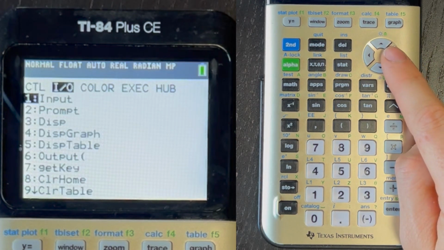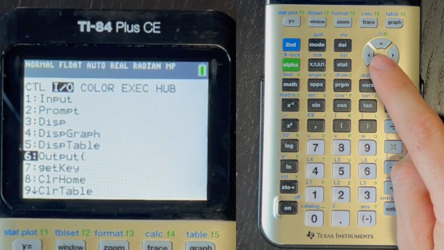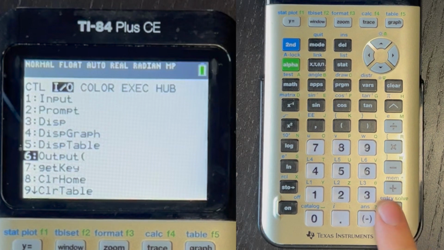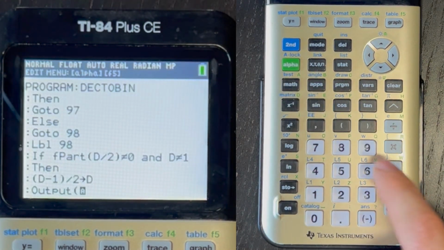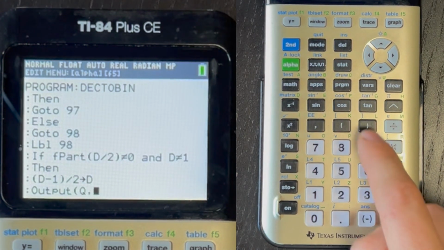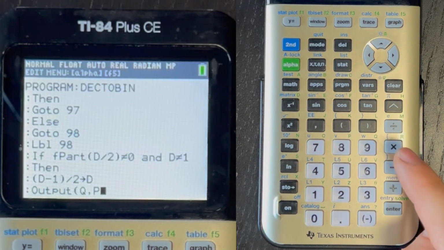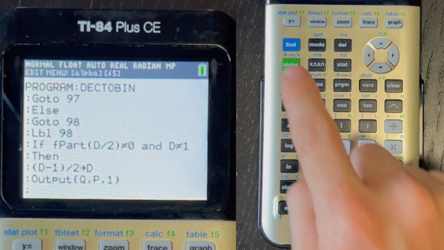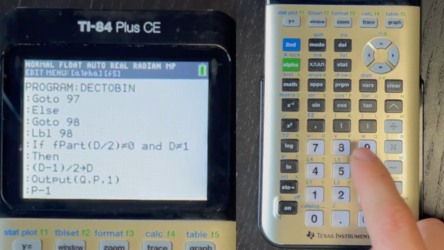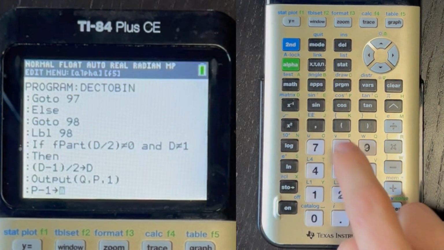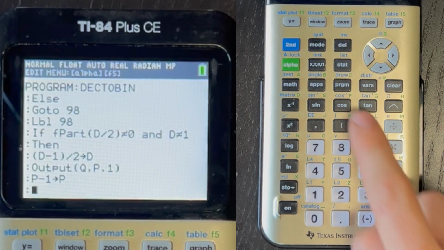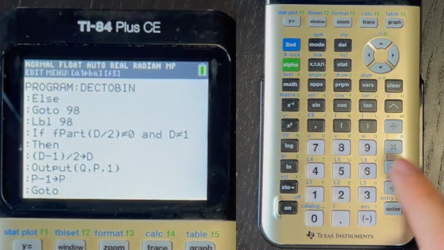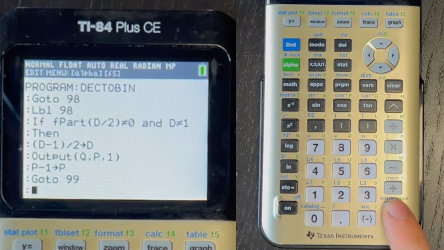Program, output, sixth option here, alpha Q comma alpha P comma 1, enter. Alpha P minus 1, store as alpha P. Program, go to 99, enter.